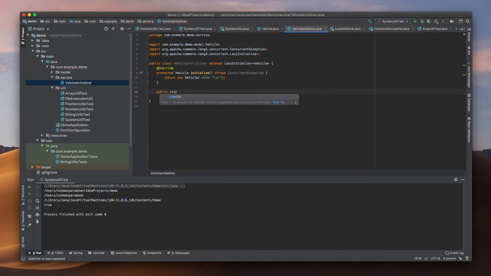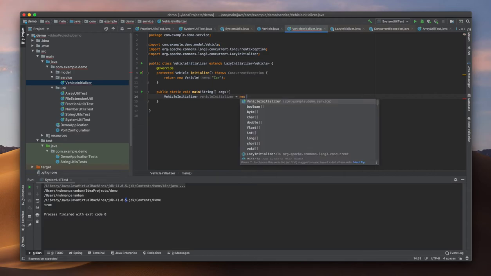So we can see that here: public static void main String args, and inside this one I will declare my regular initializer, and I should have a new instance.